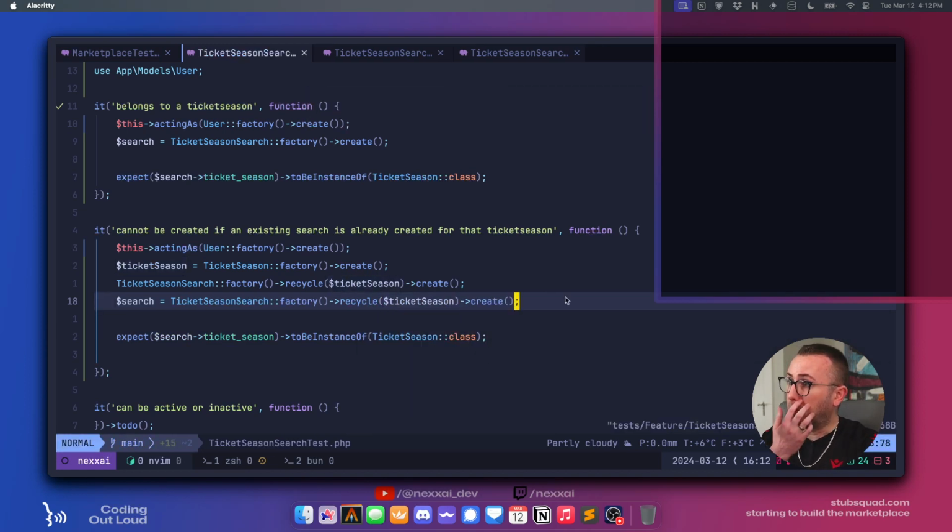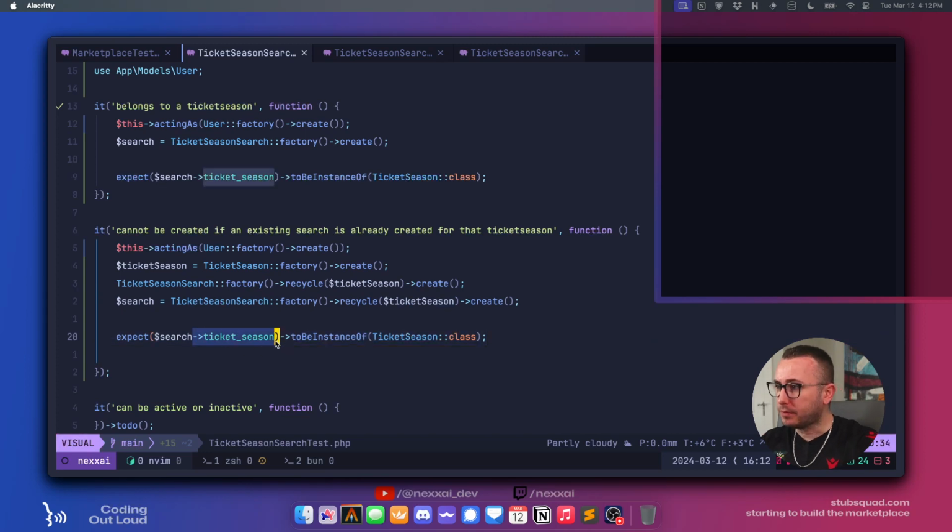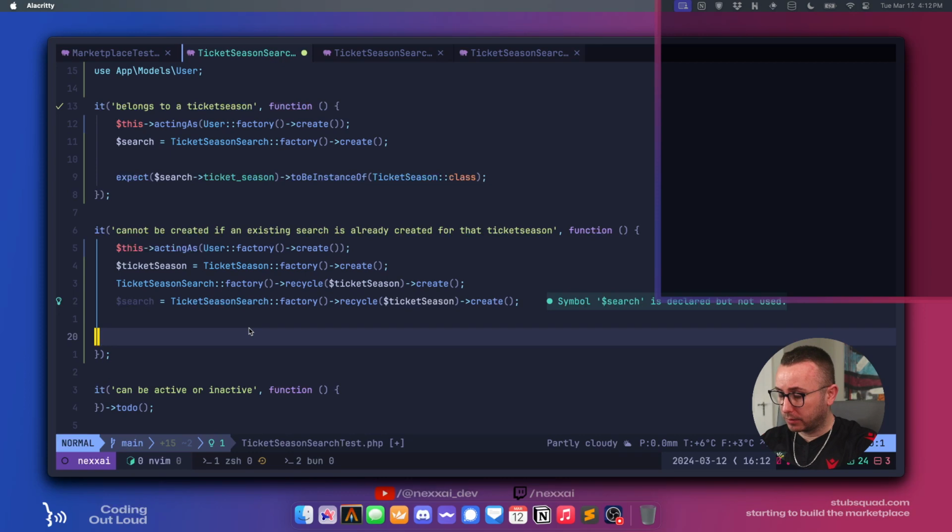Okay, so we want to say a search, expect that search. Now I believe this should actually throw a database error. For right now, I'm just trying to think of which.